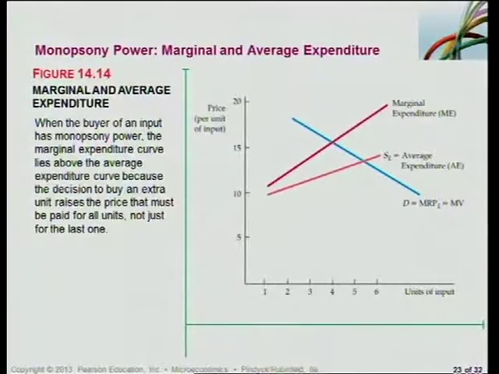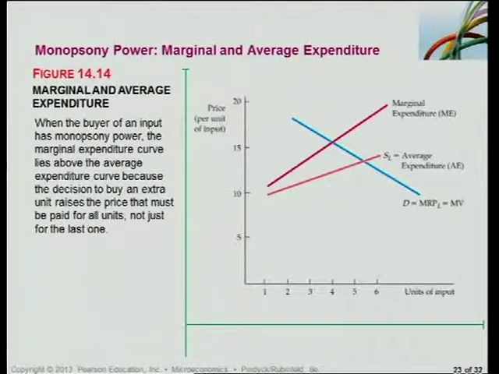Remember, we're talking about the labor market. Who supplies labor is the workers, and who demands labor is firms. So the supply of labor is also the average expenditure curve of labor for the firm. And then you have the downward sloping demand curve, which shows the demand for labor from the firm. So you have the supply, that red one, and then the demand for labor, which is also the MV curve of labor.